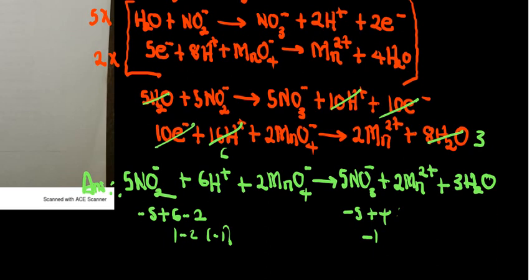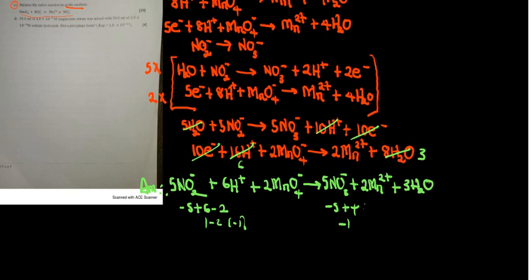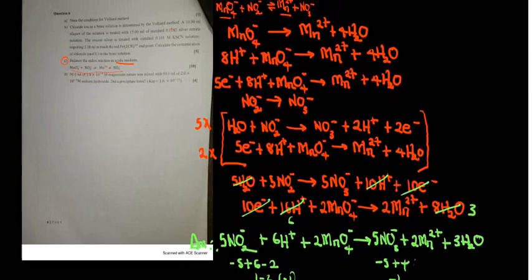We come here, that's 5 times 2, that is a 10. A 10 plus the 8, that is 2 there, 2 times 4, that is 8, that is 10. We're going to have 18, this is 15. 15 plus 3, 16, 17, 18. So the number of oxygen atoms on both sides of the reaction are balanced. And the manganese 2 here, we also have 2 right there. So everything is balanced. The nitrogen 5 on the side of the product, we also have 5 atoms of what? Of nitrogen. So guys, this is how you work out chemical reactions, this is how you work out half reactions, and this is how you balance them in acidic medium.